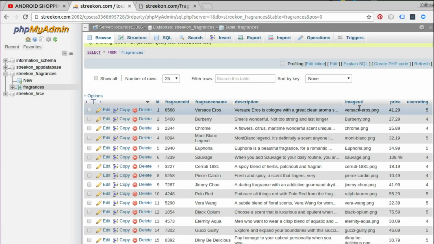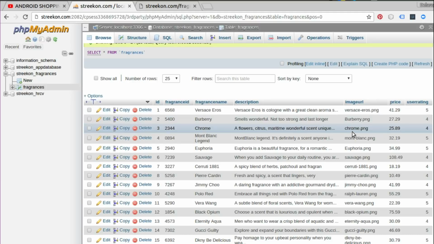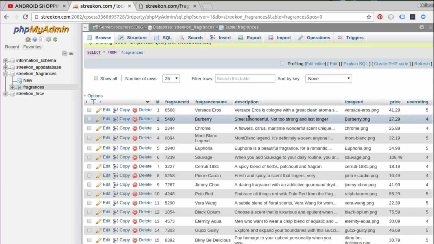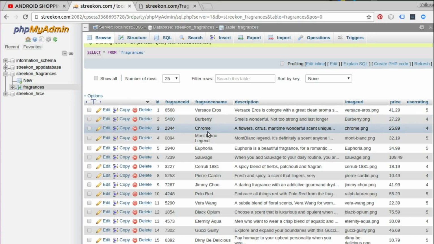We have this sitting in the cloud, so this is just the endpoint. The HTTP and the domain name attached to these endpoints will be constant for all values, so the only changing aspect in the image URL is the endpoint. That's why you have it this way, followed by the price and the user rating. For the second row, you have the Burberry and so on. So this is just the structure, or overview, of how the data is.